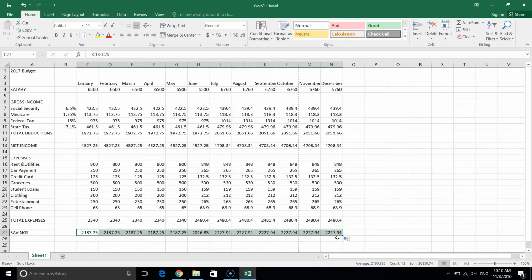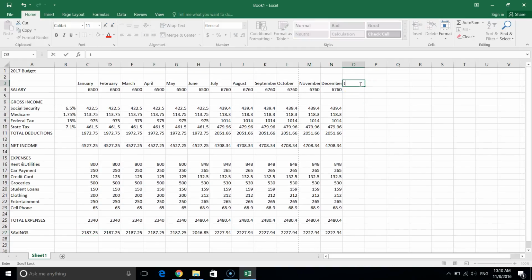All right. The last things that we need to do is we need to find a couple of totals. So I'm going to type the word totals up here. And then also percentages to figure out the percent of income that's going to different places. Now, looking at the way that this is formatted, I don't really need my total salary.